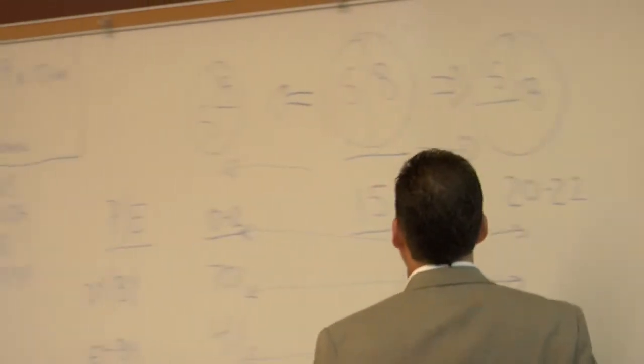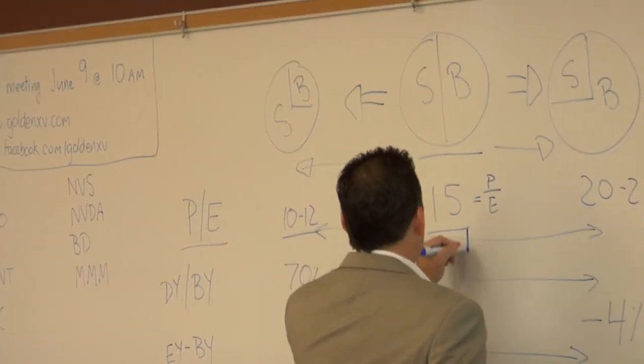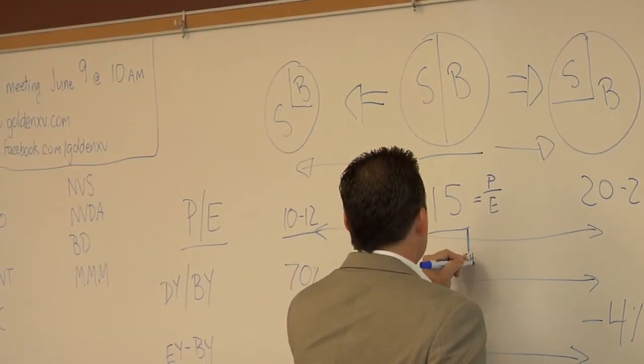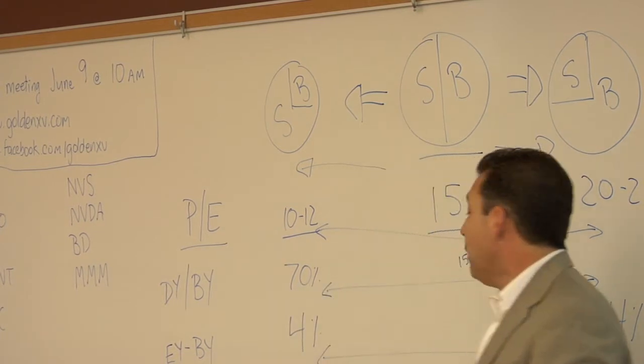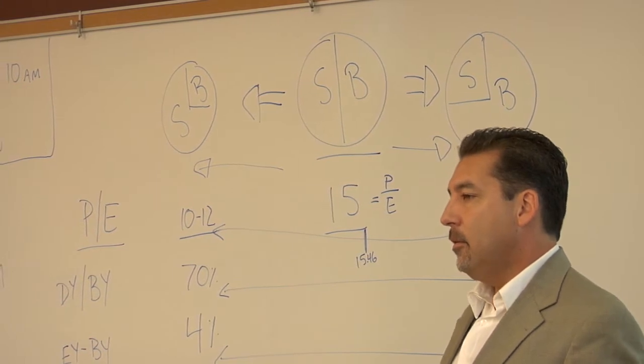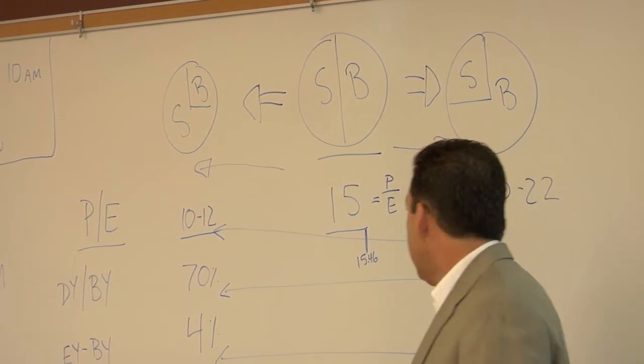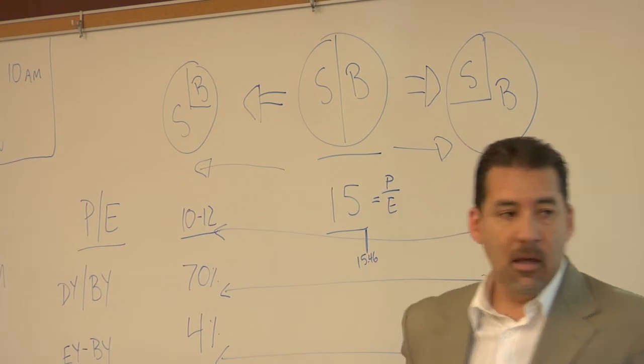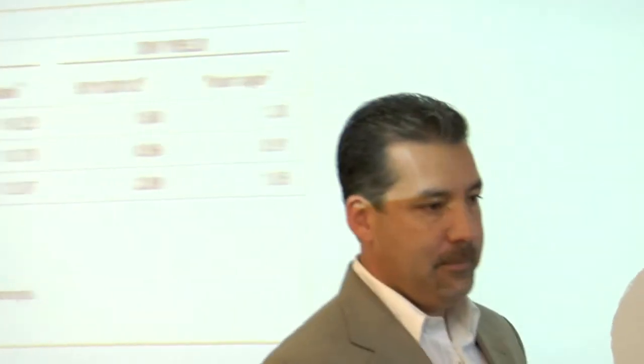And this one here on the Wall Street Journal, it has it. So let me look. Here's the PE on the S&P 500, 15.46. So it's right about here, right? Would that tell me the market's cheap, expensive, or pretty fairly valued? Pretty fairly valued, okay.